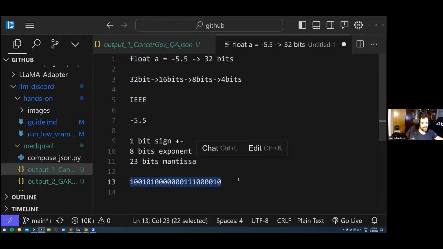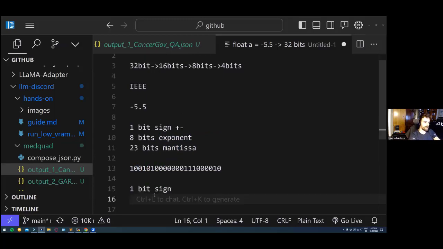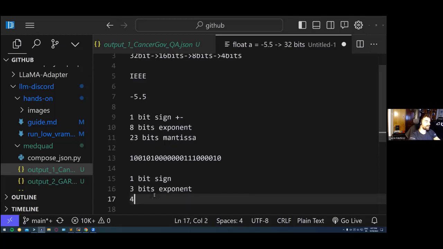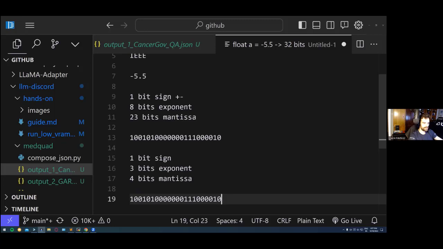So what you are trying to do with quantization is to reduce this. You take some bits out of the mantissa, you take some bits out of the exponent, and you just leave 1 bit for the sign, 3 bits for the exponent, and 4 bits for the mantissa. So this would be quantizing this value to 8 bits, right?